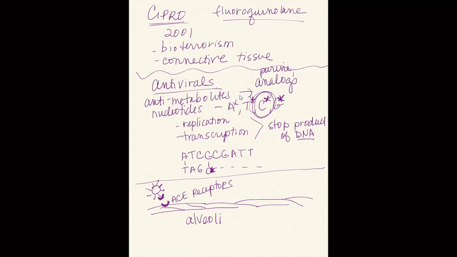In order for the virus to get in, it has to attach, it has to absorb, like 5 different things have to happen. So they make antivirals to stop all of the 5 things. Some of them are more effective than others. Like they're making monoclonal antibodies that might attach to this, and then the virus won't be able to get into the cells. If it can't get into the cells, it can't cause disease in the cells. So that's another example.